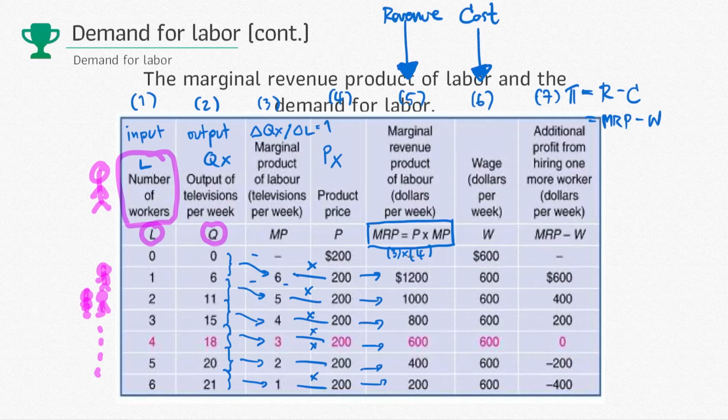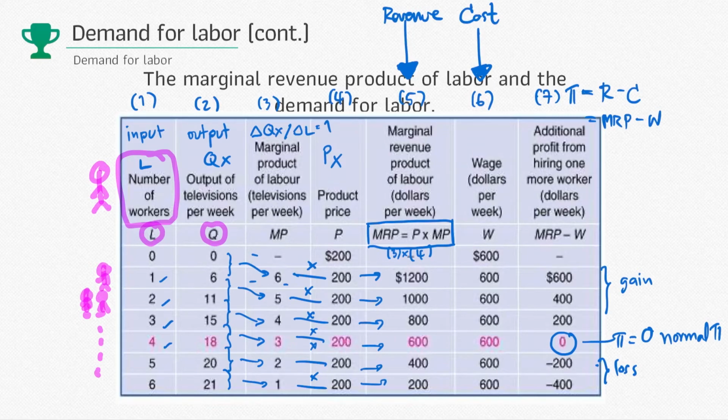So if you are an entrepreneur, you will decide how many laborers you will hire. You will hire labor 1, 2, 3, and 4 until the pi equals 0. You wouldn't hire one more labor, 5 or 6, because you will lose, right? You will lose. Okay, this is gain. This is equal to 0, the normal profit, right? Normal profit. And then loss. If you try to calculate the optimal number of labor, we use this concept.